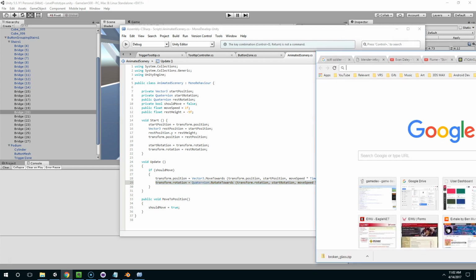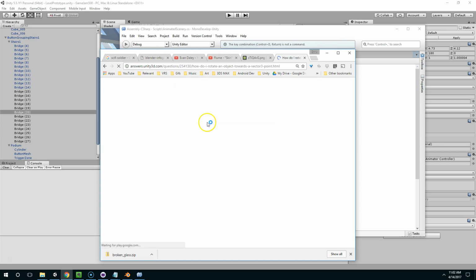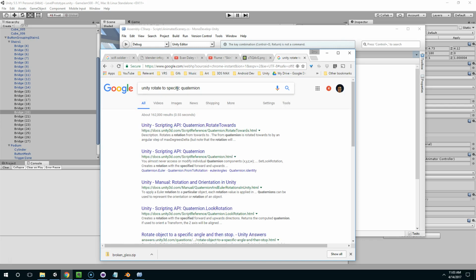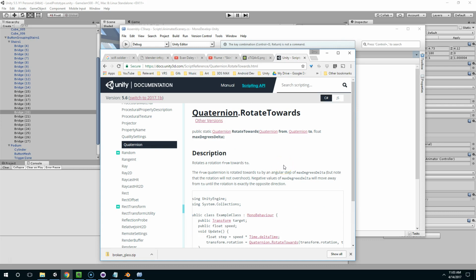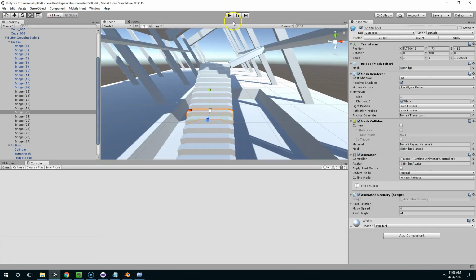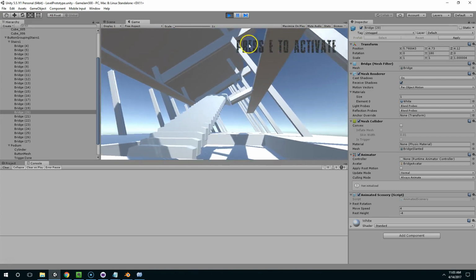So I'm just going to look it up. Unity rotate to position. It says the rotation will not overshoot. So it should just end up where I want it to. So why don't we just set this to move speed? It's just going to happen really, really fast. And let's just make sure it ends up in the right final position. And almost instantly it did.